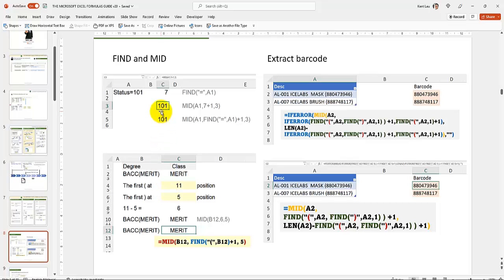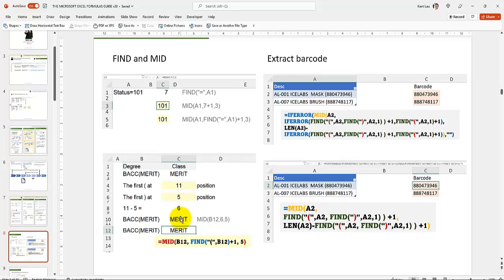You can also refer to something like this here. For example, here you have a bracket. You know that it's always the 5 characters after that open parenthesis. You can see the first is right here, and this is 5, so there are 6 characters in between.